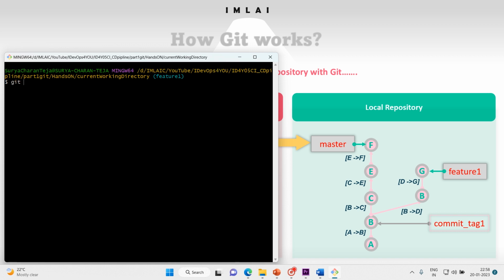Now I would say git tag with option -a, and this time it is G. I will name it G, because C, D, E, F will come into the master branch. This commit I'll name as G. And message: this tag belongs to feature 1 branch.